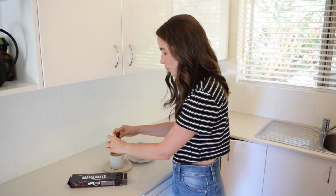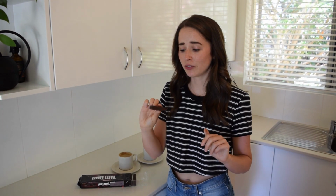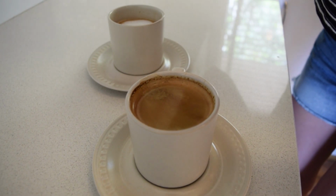Okay, now you want your Tim Tam to look like this. It is ready to be slammed. The slamming part, y'all, happens very fast. I'm gonna stick this into coffee, boop, and immediately suck up like a little slurp, and then eat it. You need to put it in your mouth within about 3 seconds or you're gonna have a mess on your hands. A little trick that I like to do is I suck it and then tilt it up so the liquid kind of flows through, and then shovel the whole thing in your mouth, and you will find that it completely dissolves and you end up with a very, very chocolatey, mushy situation that's delicious and sugary. And really, this probably shouldn't be done by adults, but oh well. Tim Tams for breakfast. 1, 2, 3, here we go.